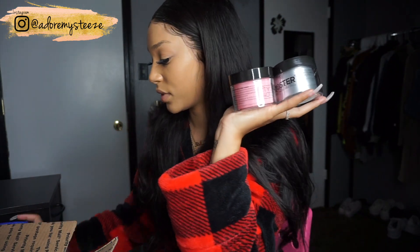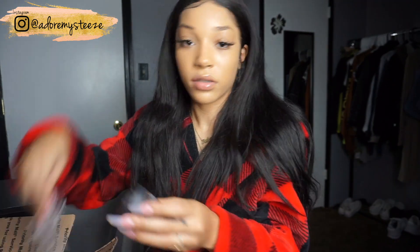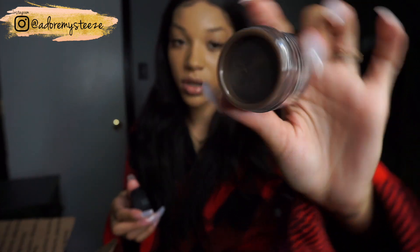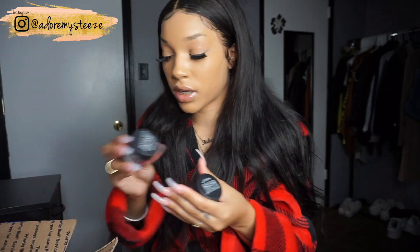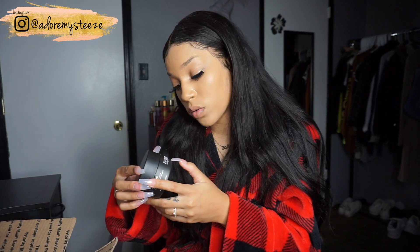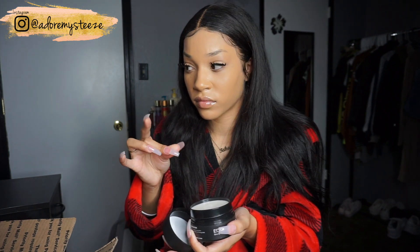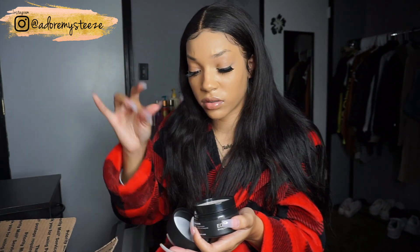Basically these three pomades are the same as the sticks, just in bottles. They also sent me the Stronghold Water-Based Pomade in Dark Brown — these are hideouts, which means you can put them on thin edges to color them. They also sent me Natural Black, so I have two of those. And there's a Stronghold Performance Styling Cream — it doesn't really have a smell, it's really light but strong.